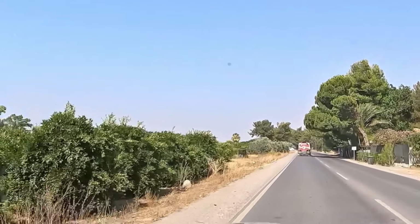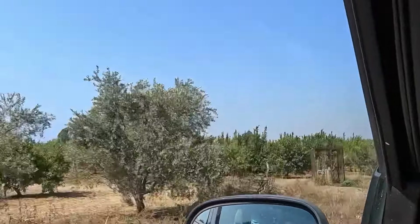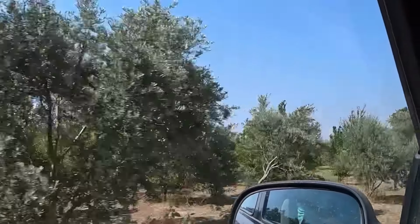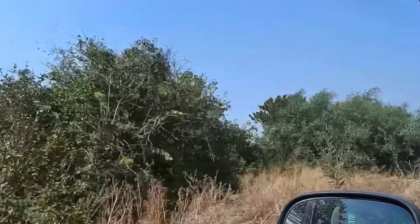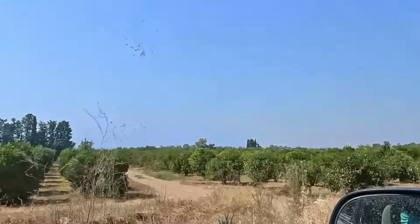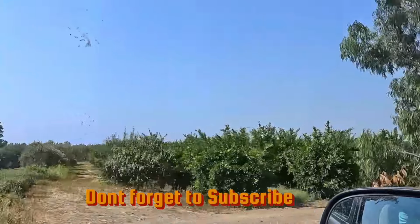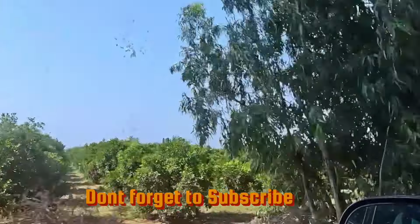The whole area around Lefke towards Güzelyurt is known as the fruit bowl of the whole island of Cyprus. It has a history of growing citrus fruits here for many, many years. The soil conditions and the weather are perfect for growing oranges, lemons, tangerines, bananas, olives of course, and virtually all the way along this road we go past orange groves, lemon groves, often surrounded by olive trees as well. And when you come down here in the spring, when all the flowers blossom, the smell is absolutely gorgeous.